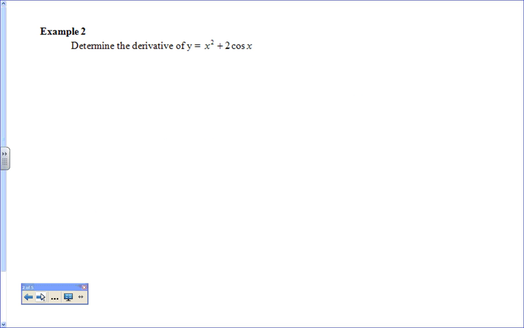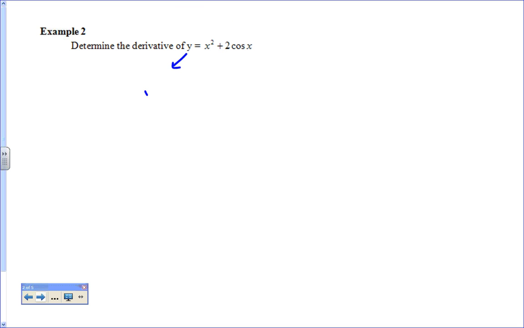The second one here is, you see a 2 cosine in there, which would be very similar to the one we just did, but then there's an x squared tagged along. And so then we have to decide, well, are we going to use product rule? You know, does that count as the first function, and that as the second function? No, you don't use product rule because it's plus in between, all right? It's not multiply. And so what we can do here is just take the derivatives separately.